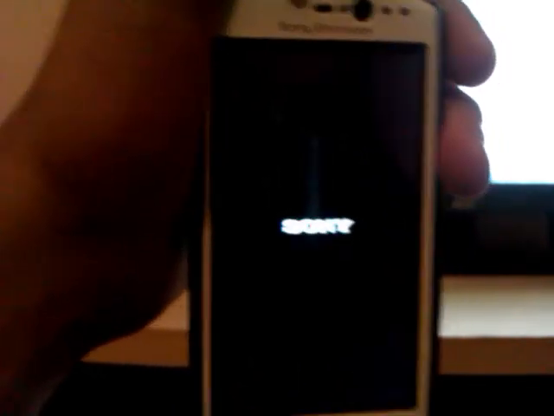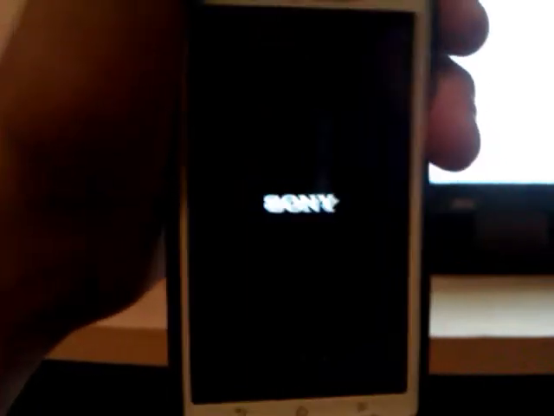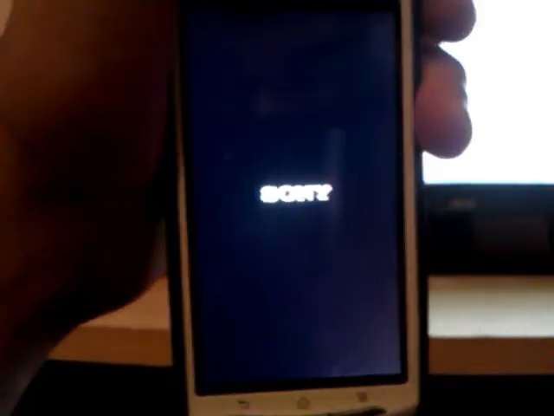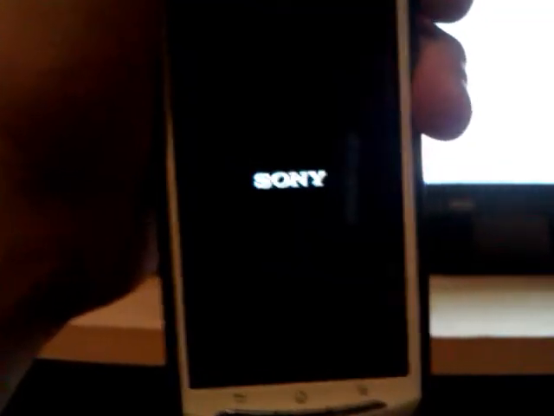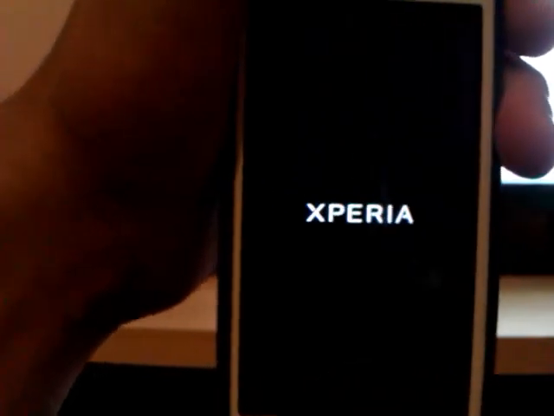For most Neo devices with Smart Xperia, you need to flash a custom kernel, which I'll post a link to in the description. I'll give a list of instructions on how to use the custom kernel. Make sure you do that. If you do not, you are pretty much screwed, since when I did it without the custom kernel, my phone messed up. So I'll post the instructions in the description on how to do it. Just let this load up. It shouldn't take that long.